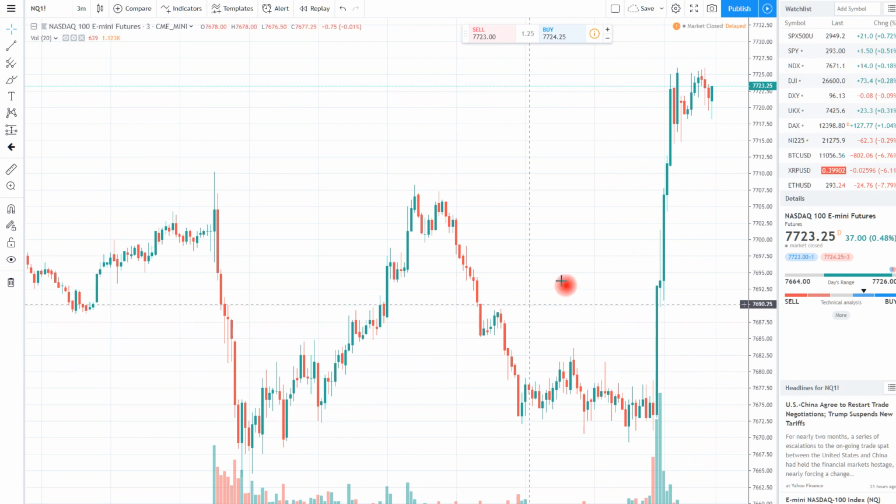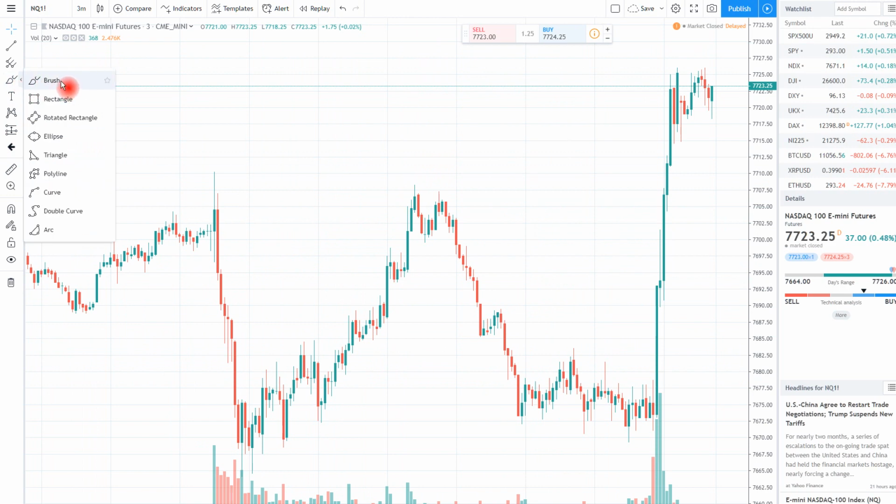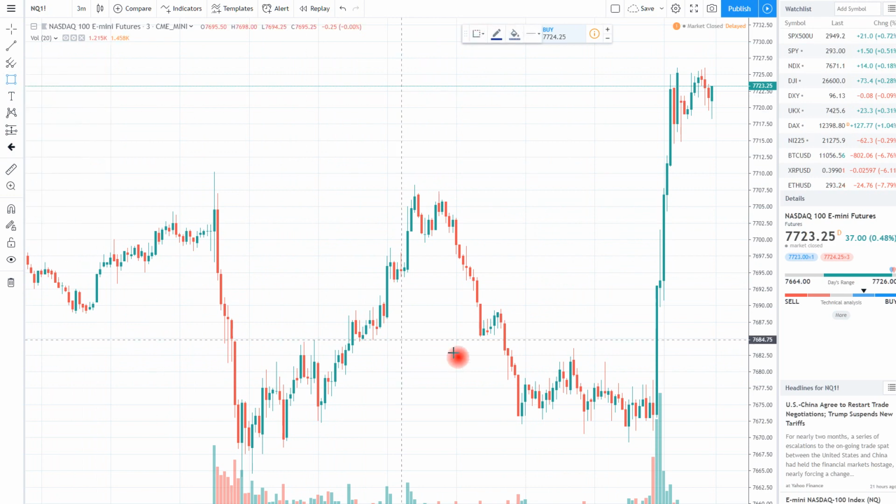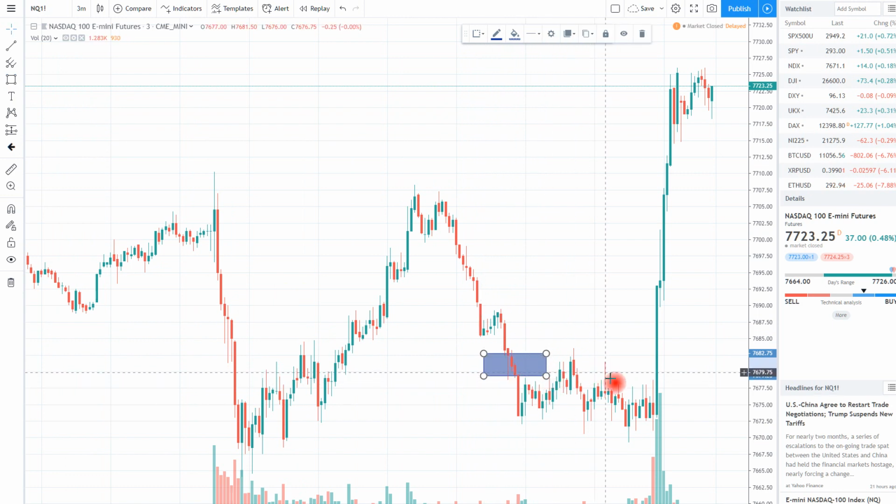So if we're going to use an example from this one, I don't know, maybe I can do a drawing on here. Maybe I'll do a little rectangle. So if you like this area as a low, and you were wrong, right?